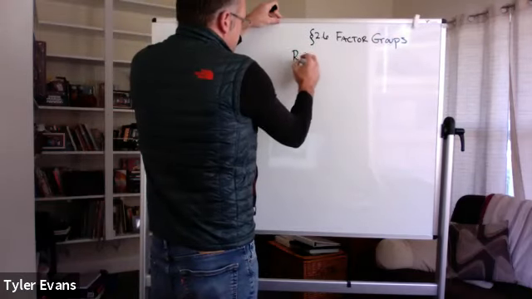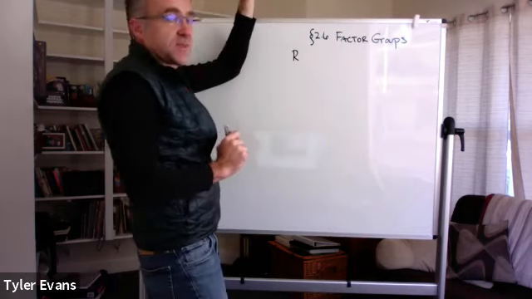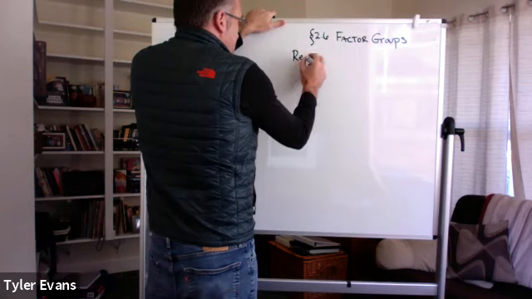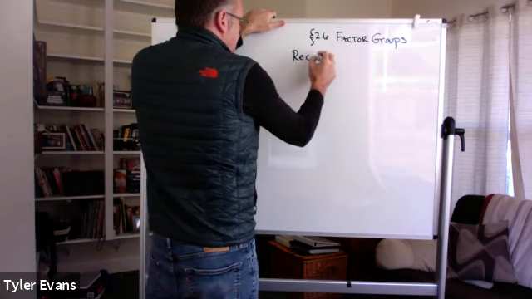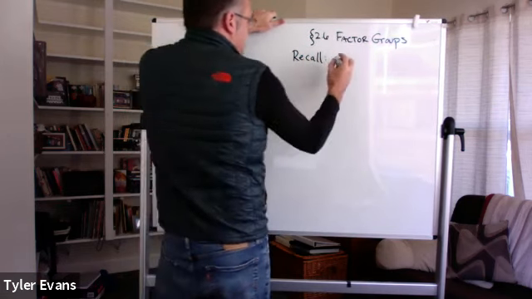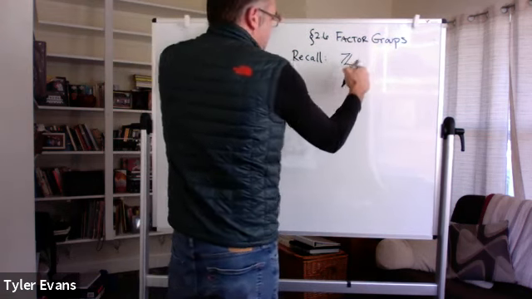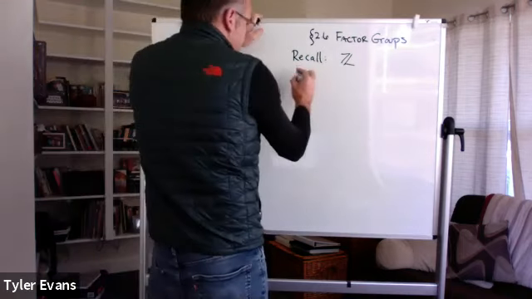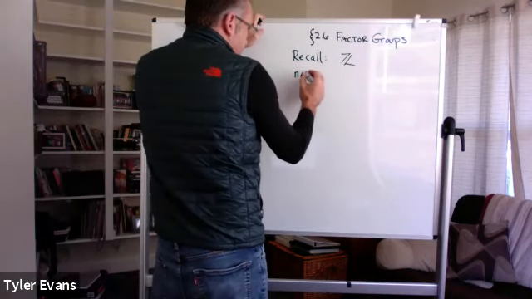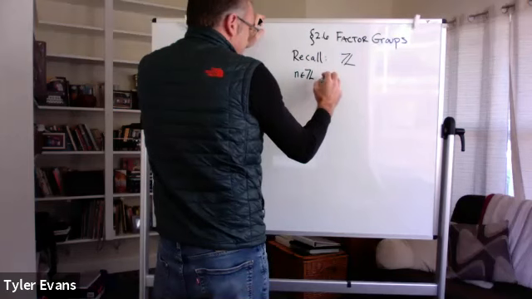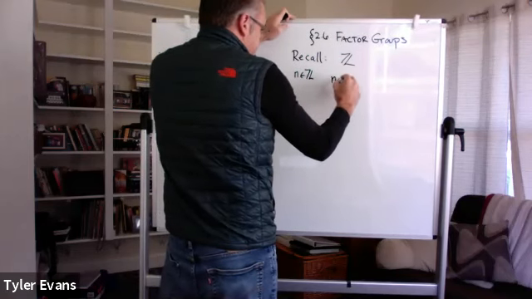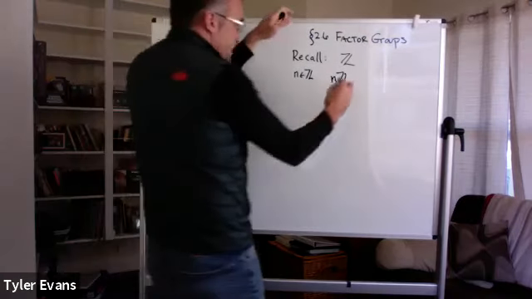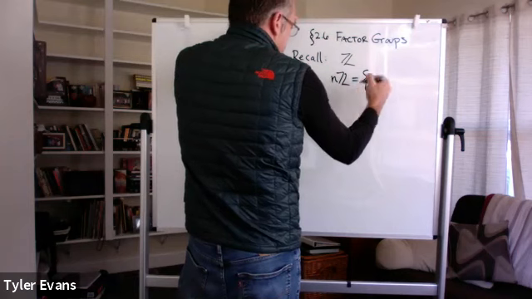So I'm going to try to write this big enough that you can see it, but small enough that I don't have to erase too much. But so let's recall an important example. I'm going to be talking about the group of integers under addition. And when you pick a certain integer, say a positive one, n, then we've looked at this subgroup. I'm going to recall the notation for it, nZ, and I can write it as a set. It's just the multiples of n.